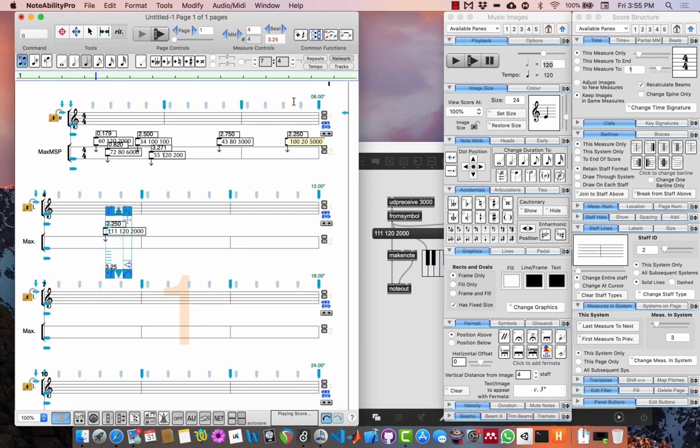But what if you want to send multiple lists or multiple values to different parameters in your program that aren't simply easy to just unpack as a list? In this case, you can prepend a symbol at the beginning of a message and then route this in Max. So in this case, I will prepend MIDI.